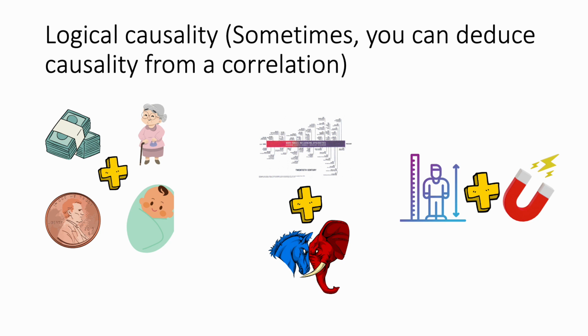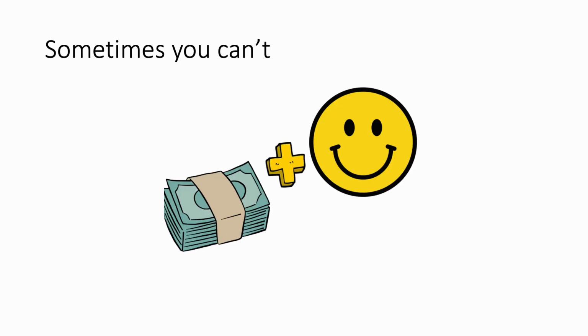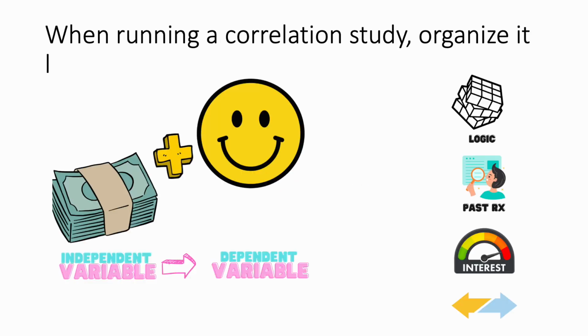Sometimes logic allows you to deduce causation. Because, remember, for every correlation there is a cause to be found. But then sometimes logic can't save you. Happiness is correlated with income. Does income cause one to be happier? Maybe. Or do happy people make more money because they're better coworkers? I don't know. See, sometimes correlation is not causation. In this case, there is no logical way to deduce the relationship.